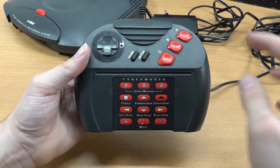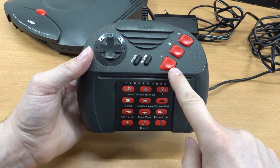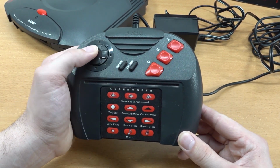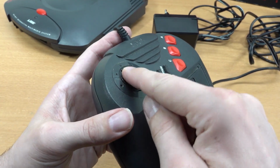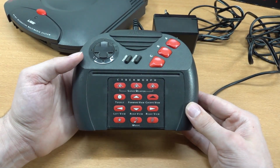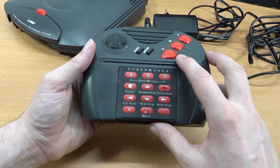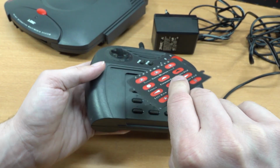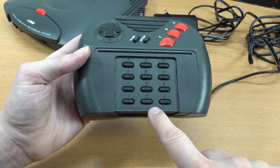The controller, yeah, what about that? I already mentioned before we're having the 6-button and the 3-button, and they were calling that the Pro controller or some kind. When it comes to the D-pad and the overall controls, it does have a lot of resistance with these original controllers. And there are also fake controllers, I think also the 6-button ones, so you can just change out this piece over here, because we're having even more buttons.